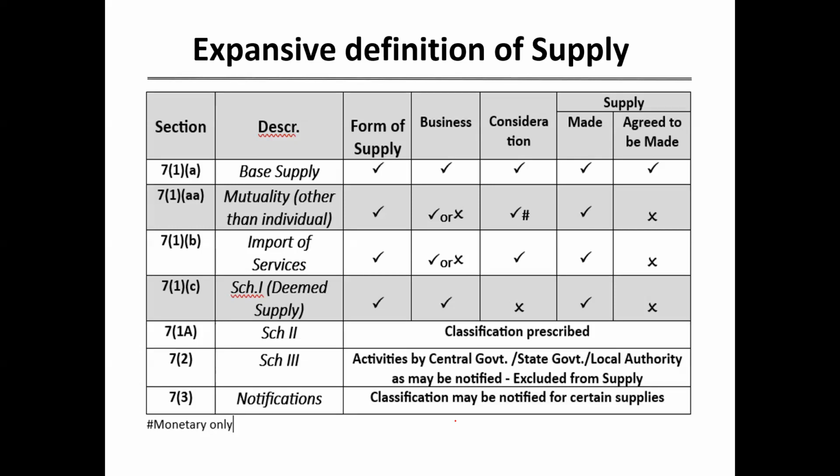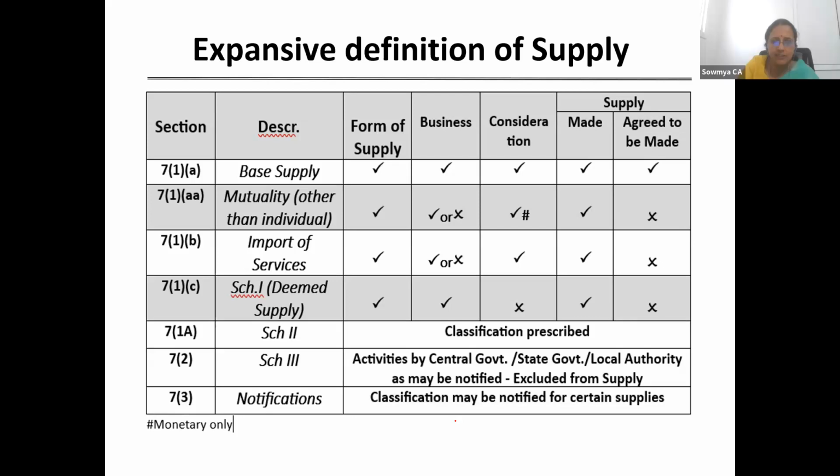Yeah, sir, always two views are possible, and we have always seen the department canvass one view and we have always taken the other view. So when that is possible, it is always litigative and it will always find its test in the court. That is what we are seeing also. That will continue. This is the way the Act is structured, that multiplicity of views is possible for each of these aspects. Right, sir? Yeah. Thank you.